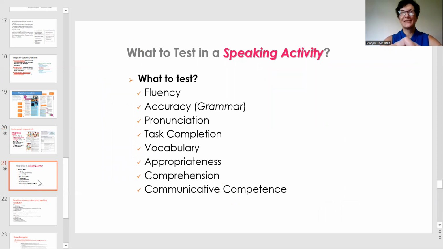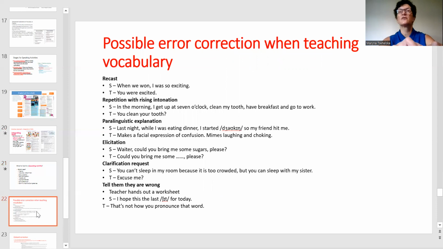So, testing. Our student speaks and we need to test them. So what do we test? Of course, we test accuracy, we test fluency, pronunciation, the task, vocabulary, appropriateness, comprehension, and communicative competence. And here are some important possible error corrections when you teach vocabulary.